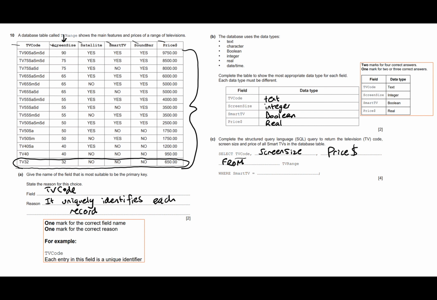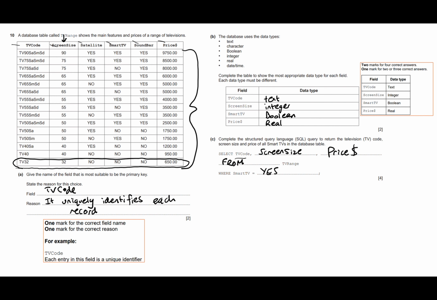And then finally, it's our conditional statement where smart TV equals, complete to return the television code, screen size and price for all smart TVs in the database table. So we need to go up to smart TV, and we're looking for whether it's true, or in this case it's yes or no. So we want yes for that.